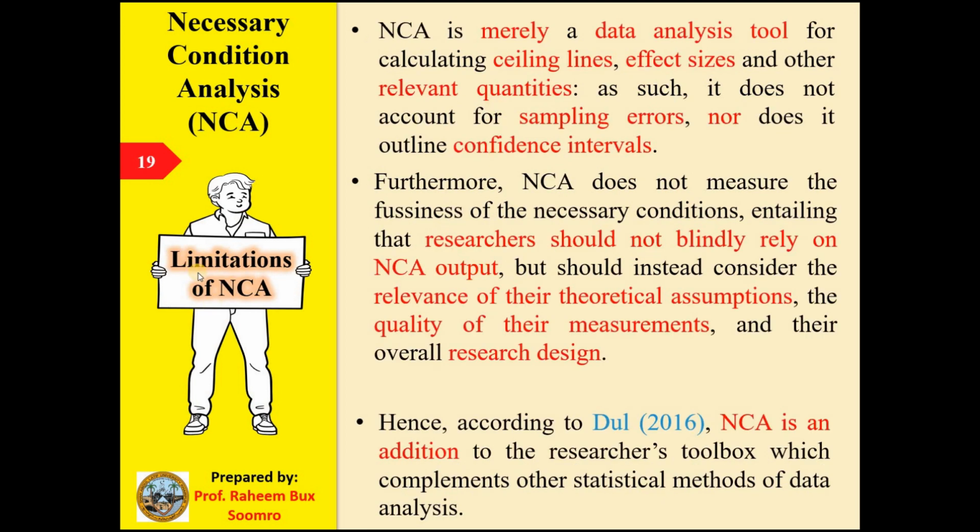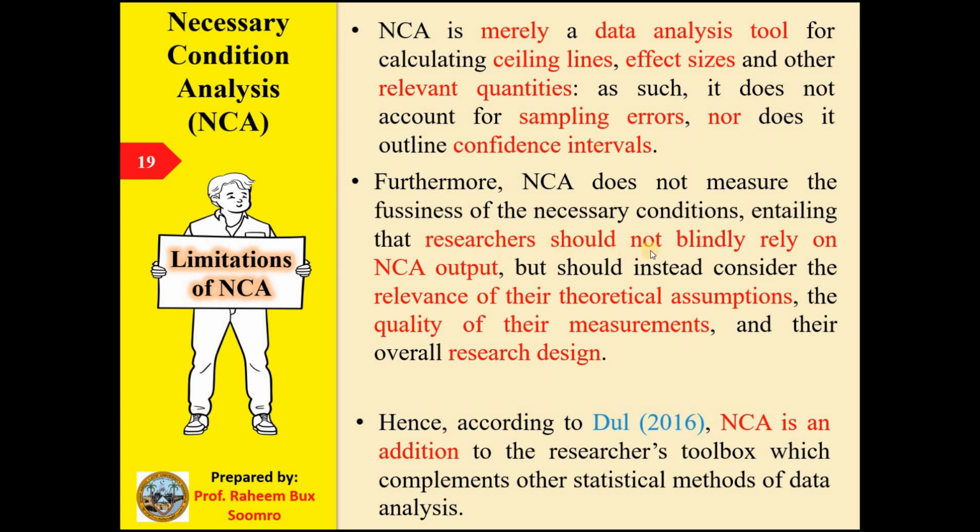So the limitations of NCA: NCA is merely a data analytical tool. And for what purpose? To calculate the ceiling lines, CE-FDH and CR-FDH, and to calculate the effect size and relevant quantities. This is the job of NCA. NCA does not consider sampling error or confidence intervals. Furthermore, NCA does not measure the fuzziness, the complexities which are in the necessary conditions. It does not consider all of these.